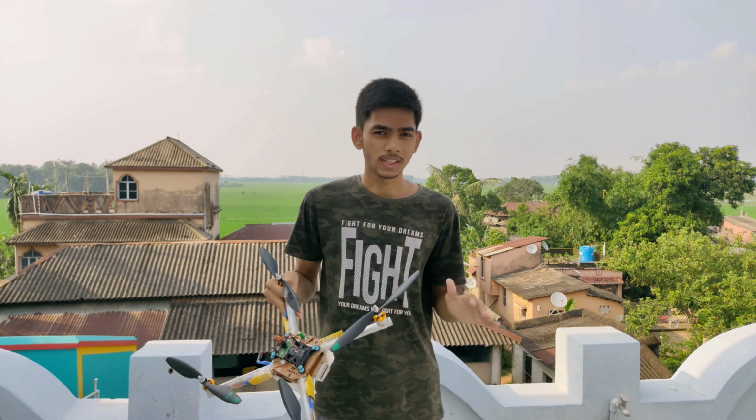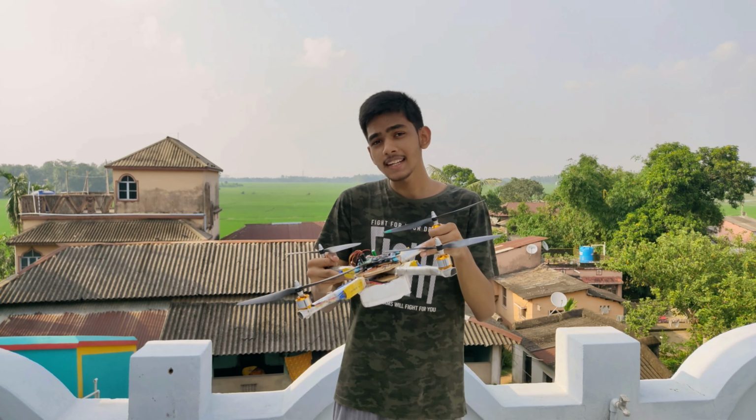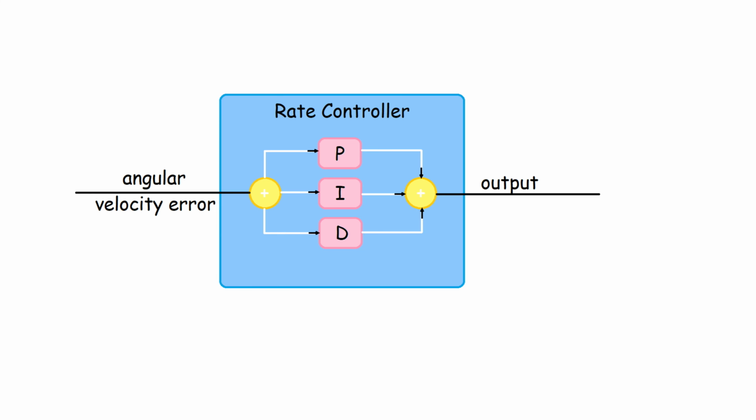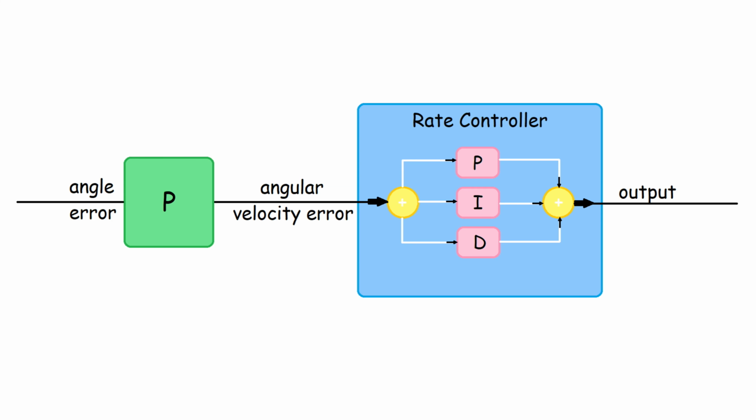Let's rearrange the whole thing. Instead of controlling the angle directly, I'll be controlling the angular velocity, attaching a PID controller to it. And then I'll set the desired angular velocity proportional to the angle error with an outer P controller. A square root controller can be added, replacing the outer P controller to limit the aggressive behavior when the error is very large. This controller performs well compared to the previous controller set directly on angle.